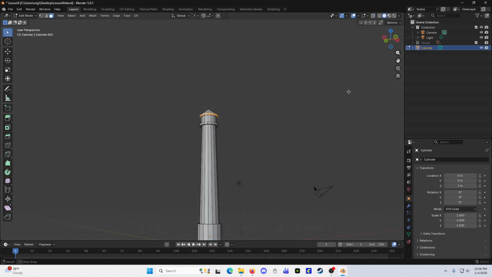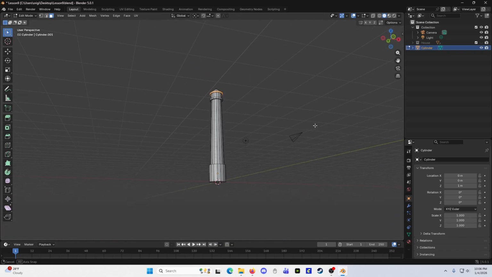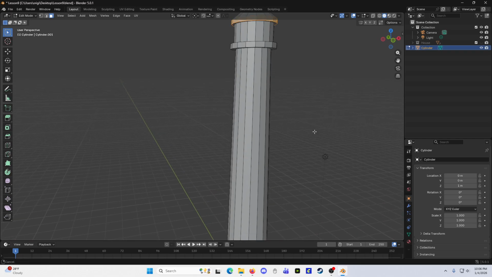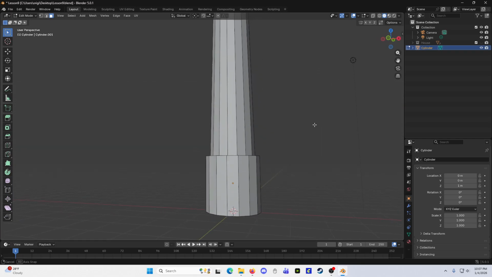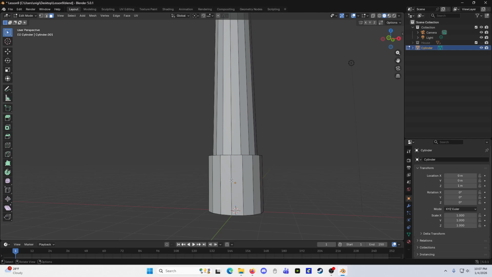That's a lovely lighthouse. So he's doing like, I think he keeps it like this. Okay.